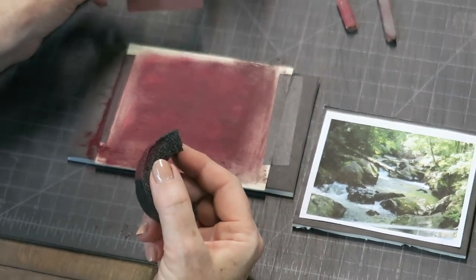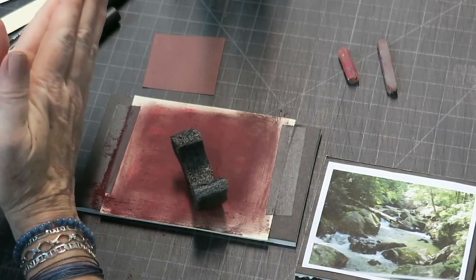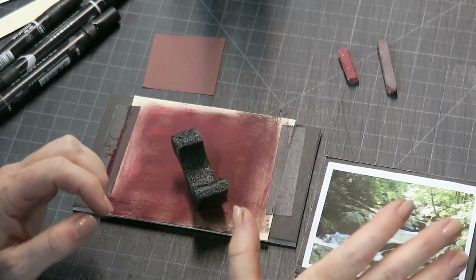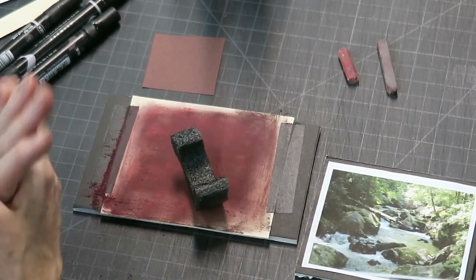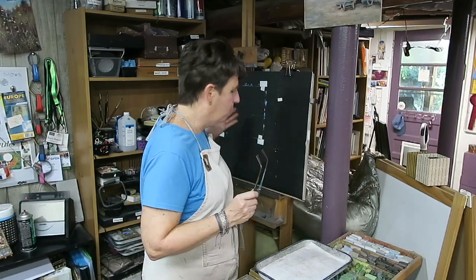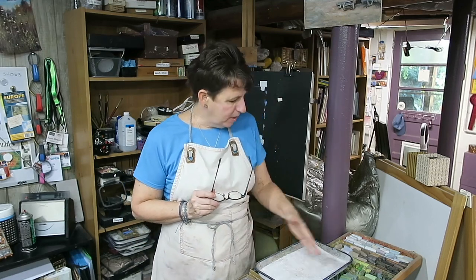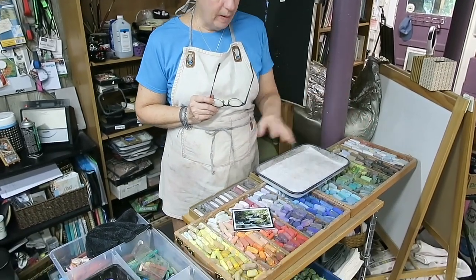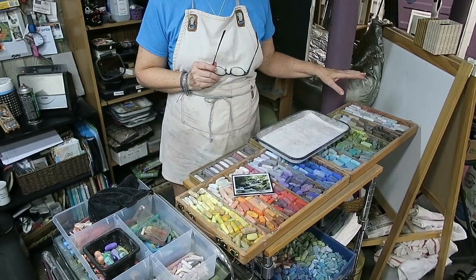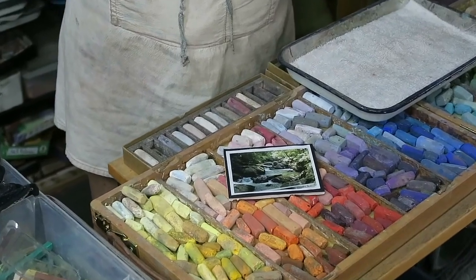So the next part of our planning stage is to choose the pastels for the painting. I'm going to head over to my pastel box, and we'll choose some pastels. I'm over here in my messy corner — this is actually where I paint most of the time. I'm going to work out of this box; it's got enough in there that I think will allow me to pick a good, cohesive, harmonious palette.